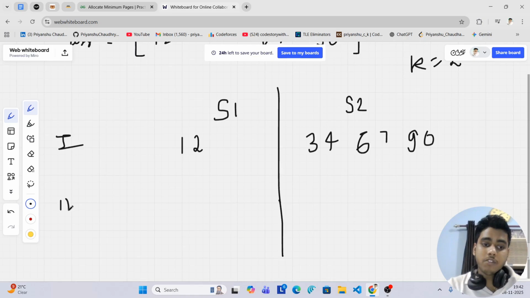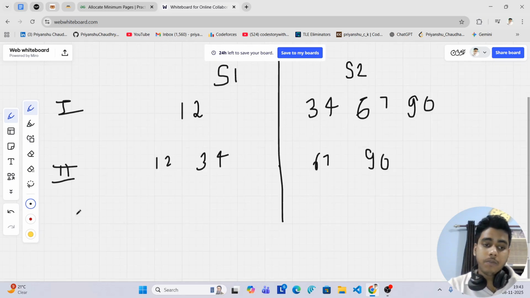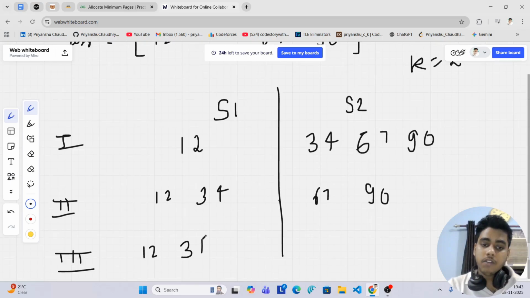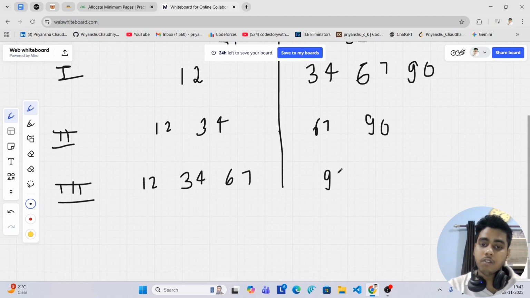And the second possible way, we assign these 2 books to student 1, and these 2 books we assign to student 2. And the third possibility, we assign 3 books contiguously to student 1, and then the last book, that is of 90 pages, we assign to student 2.